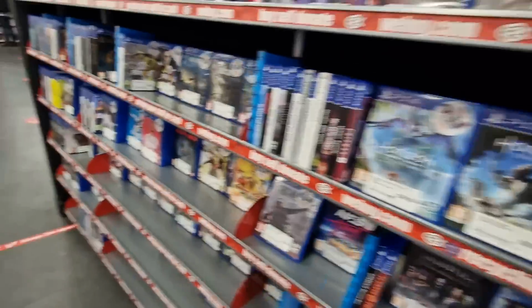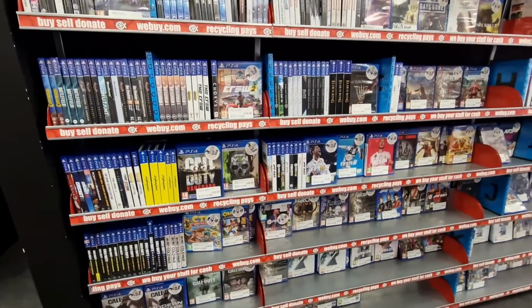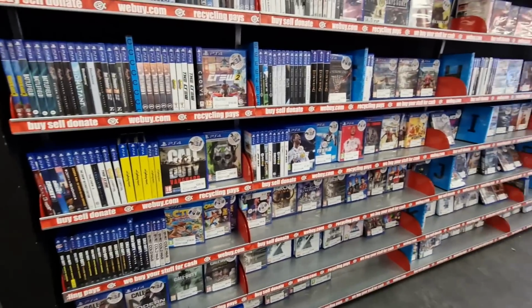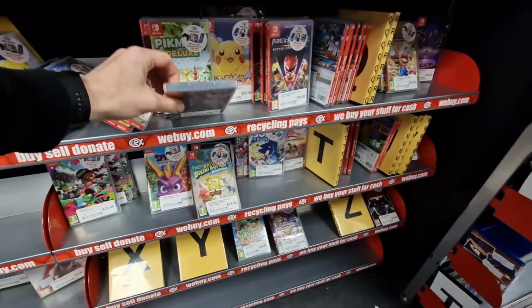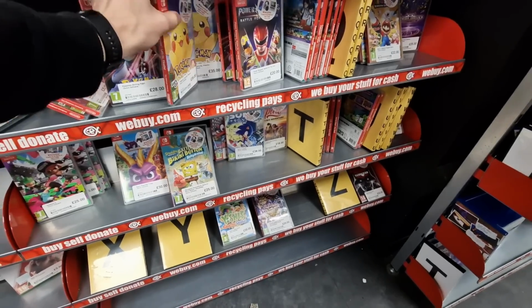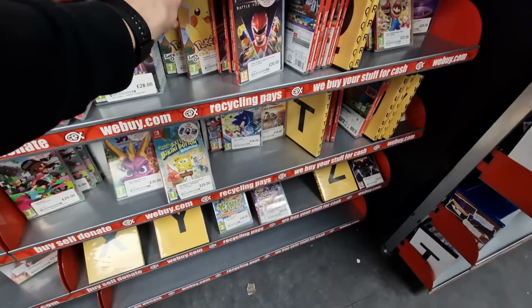And you know what we're going to do? We don't build credit here. We spend it. Now, there was one game in particular that I wanted. I'm going to overpay for this because I absolutely 100% know I can get this cheaper on Facebook if I just be a little bit patient and wait for someone to post it, because you can probably get it on Vinted a lot cheaper as well. But I wanted to play it there and then because I'm on a bit of a kick around this genre, shall we say, at the moment.